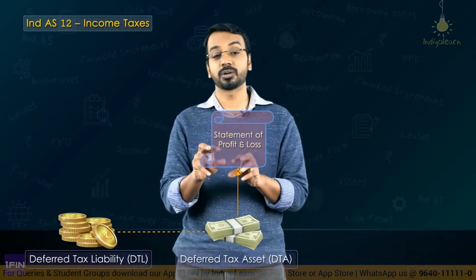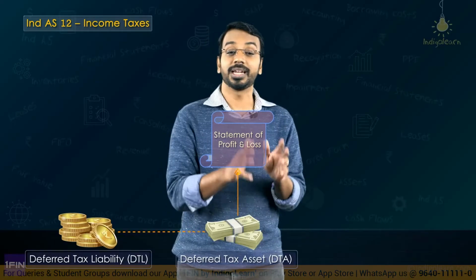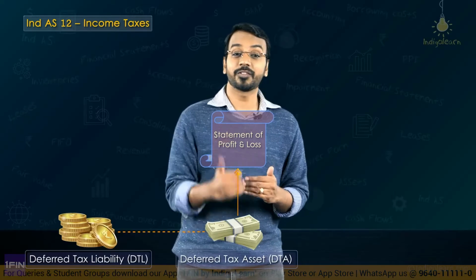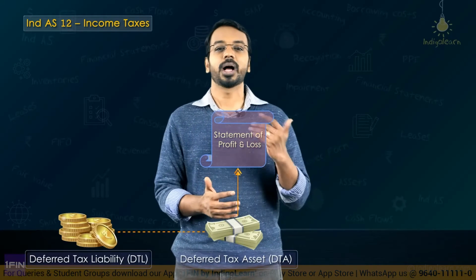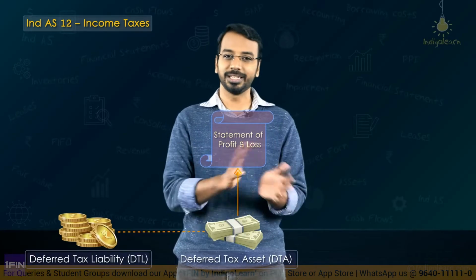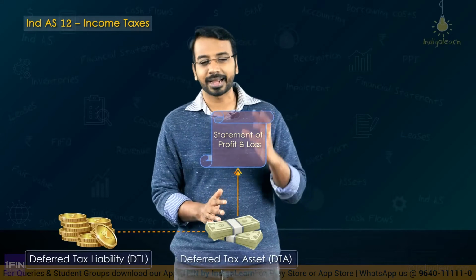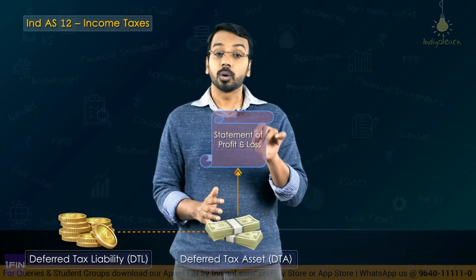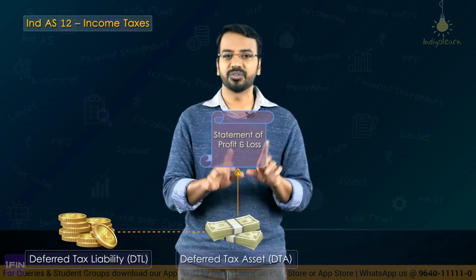Then the third important thing is this particular standard, which largely talks about current taxes and also deferred taxes, can change the face of the P&L that you are presenting, especially with respect to deferred tax asset. You can recognize some deferred tax assets and you can actually turn around the P&L of the company. You can show higher profits so easily. I'm not saying it is easy to show, but you can use this standard to actually change the face of P&L. So as accountants, as CFOs, as auditors, you have to be careful about what is being recognized as a deferred tax asset or a deferred tax liability. It's very, very important.